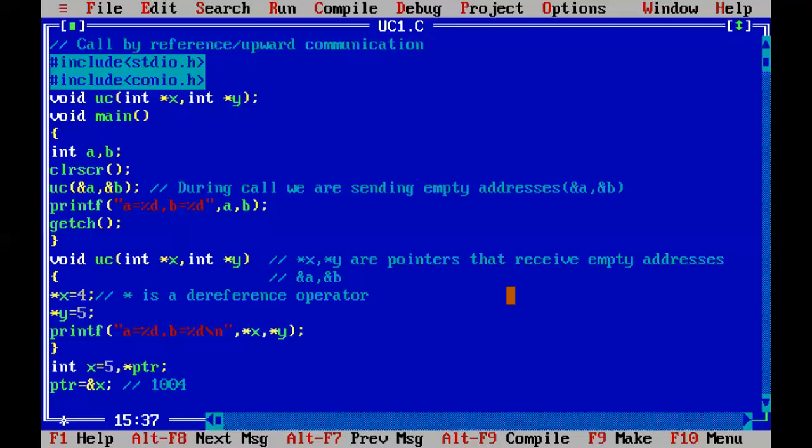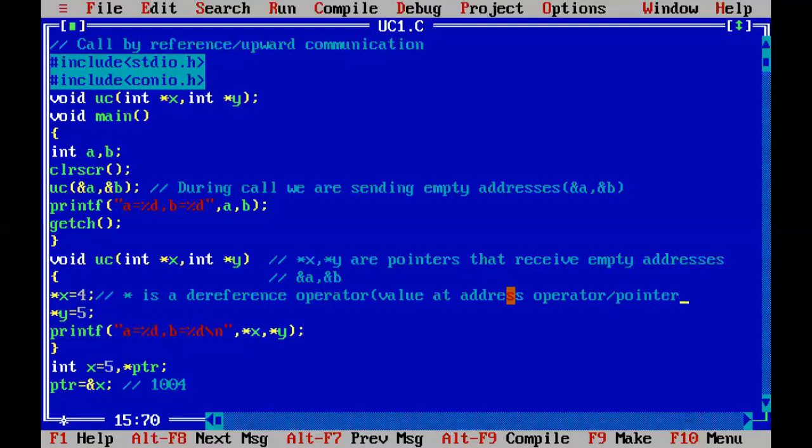I mean to say, pointer is a dereference operator, or you can use one more word, value at address, or value at address operator. Some books write like this: address operator. Otherwise, simply we can call it pointer.